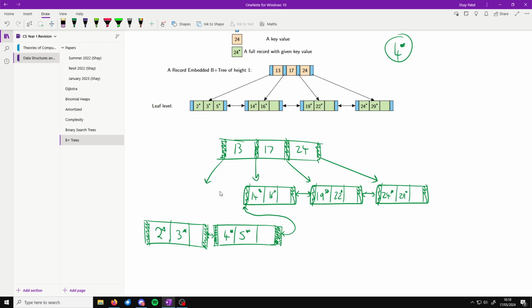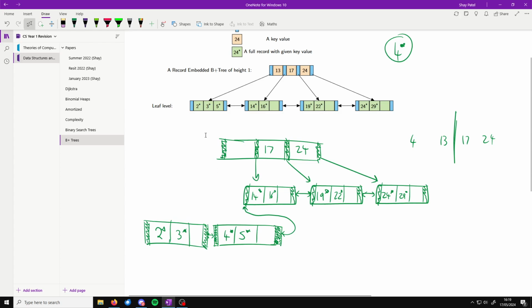We get rid of this node here, and now we want to copy this 4 into here so that this 4 is pointing here and this is pointing here. But we can't do that because we can only store 3 things in here. So we have to apply this split operation again here. So now we have 4, 13, 17, and 24. We can't fit those in 3, so we split it down the middle. 4 and 13 go in the left, 17 and 24 go in the right. So we have something like this.